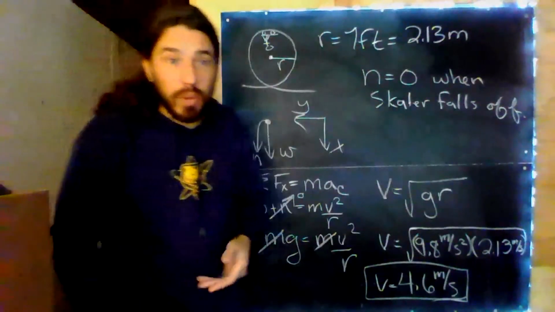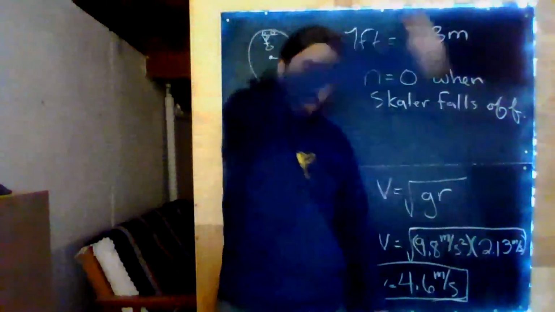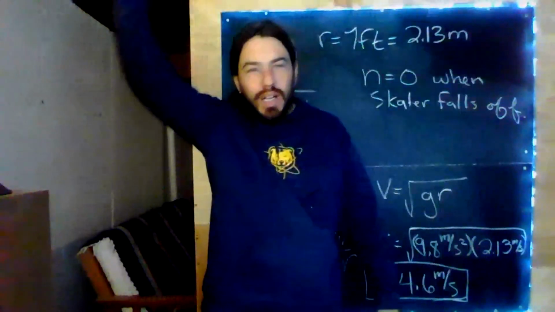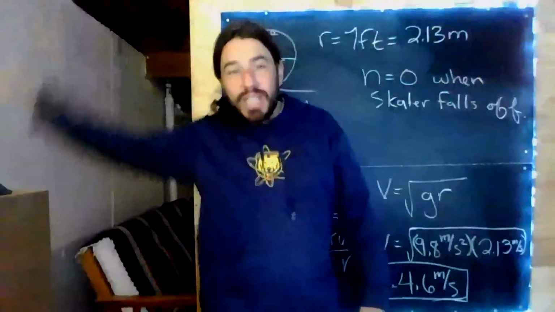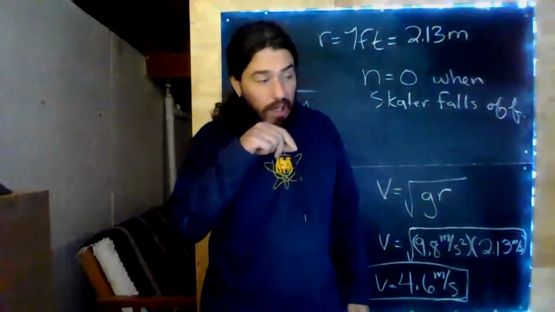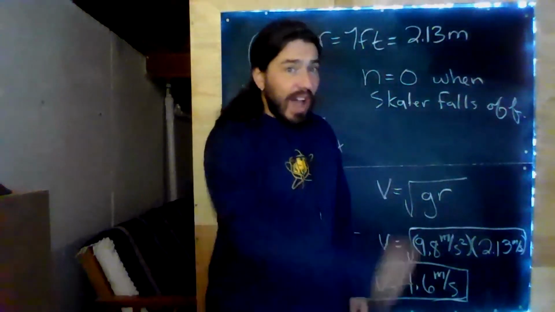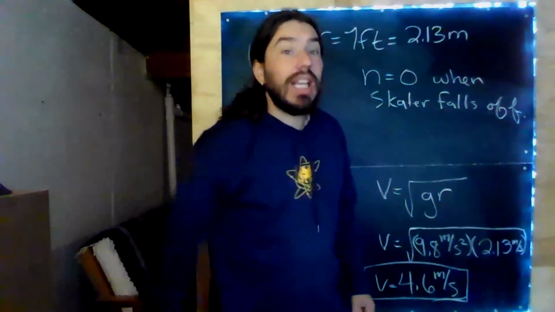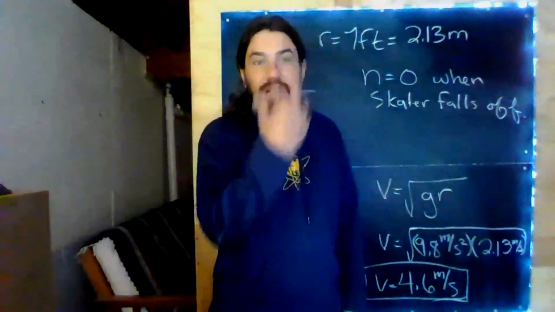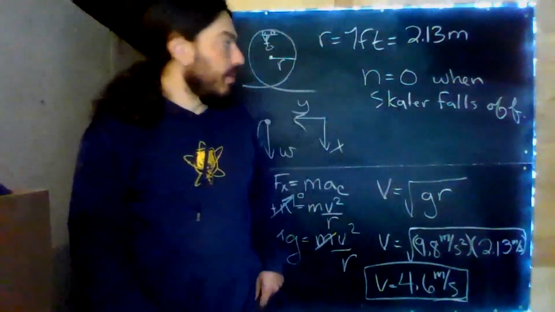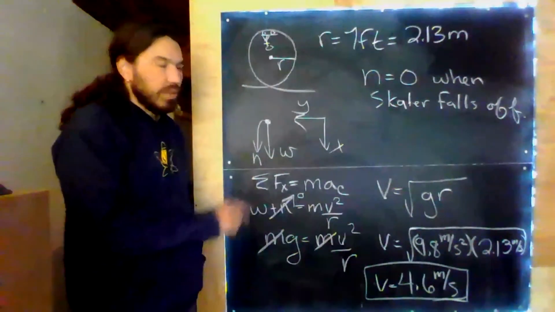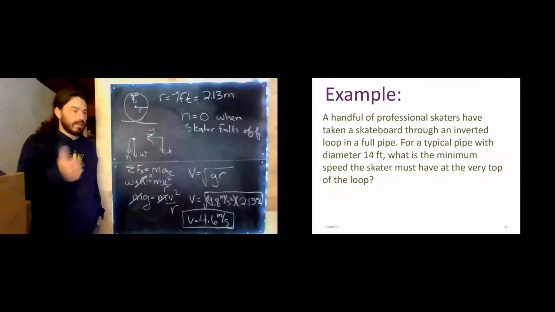Kind of like you could fill a bucket with water and swing it around your head just fine and no water would come out. But as you went slower and slower, you'd be in more and more danger of getting a wet head. And it's not when it stopped up here, right? If it stopped up here, you're already wet. You've got to keep it moving through that top in order to not get that water to dump on you. So v equals 0 is definitely not right. V equals 4.6 meters per second.